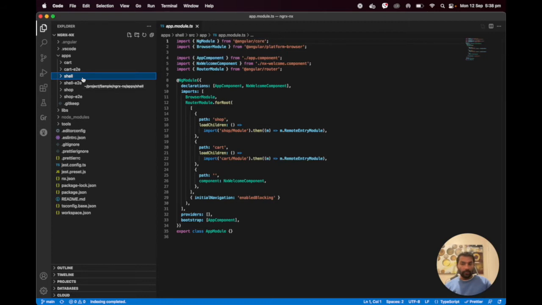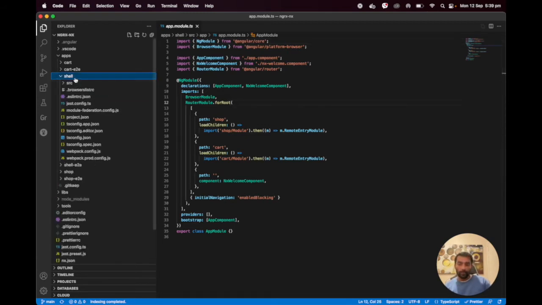To create a feature library, we need to create a shared library in the micro-frontend. Why? Because different micro-frontends can communicate only with the shared libraries. They cannot communicate with individual libraries because there is no link between the micro-frontends. So we need to create a shared library, and through that shared library we will access the NgRx root and state. So we need to add NgRx root to the main application, in our case, shell.